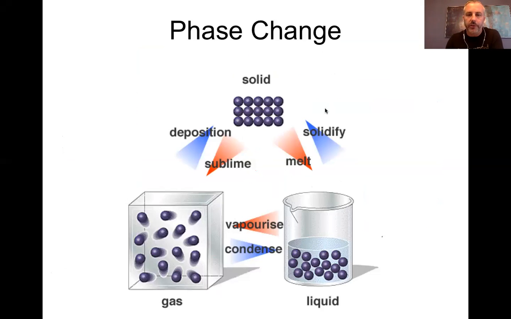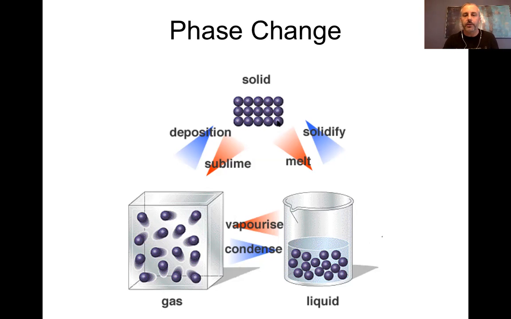So what's happening in these phase changes? It's really important to be able to visualize the particles. In a solid, all the particles are really tight together. As a solid gains heat, heat is the only thing that can take a solid and make it go into a liquid. I shouldn't say the only thing. Pressure could be involved too, but all you need to know is that heat's involved. And so as you heat up a solid, the particles start to move faster, and then they start to separate, and they become a liquid. As you continue to heat them up, they move faster and faster and faster, and they fully separate and become a gas.